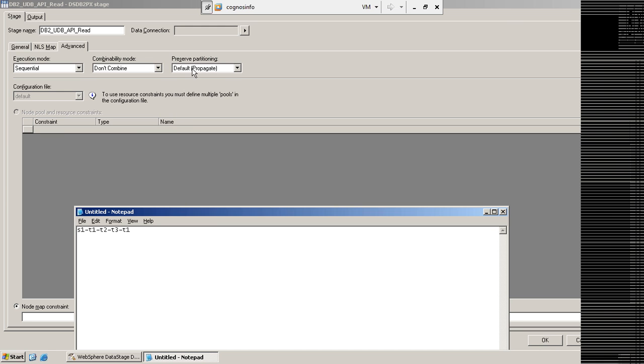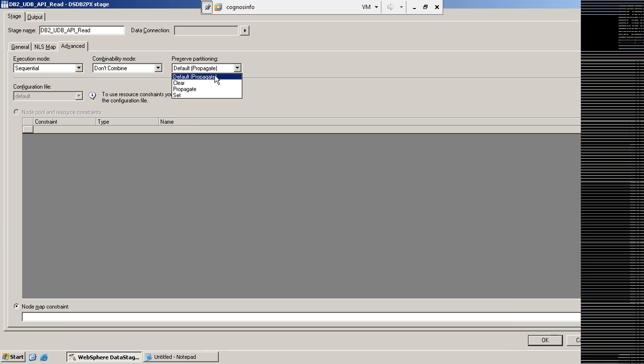Let us say this preserve partitioning tab corresponds to T1. Here, default propagate means whatever the settings that correspond to the partitioning here, would be propagated to the next stage. When I say clear, let us say the previous stage has sent some settings to this particular stage, and it is not interested to use whatever the previous stage has sent.